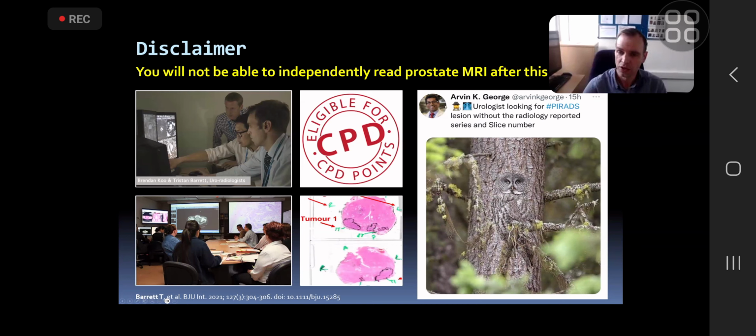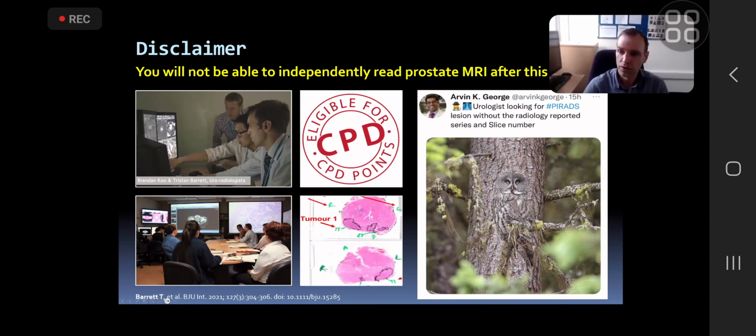This is quite a nice analogy from one of my colleagues in urology in North America. It can be difficult to see that owl. It's very well disguised. It's evolved well with its environment. But you can see it once you know where to look. And the best way to learn is to learn from somebody experienced who tells you this is where the abnormality is, and then you start to learn those features. Looking straight off, it's much harder to spot the owl. When somebody tells you, look here, then you can see where the owl is.